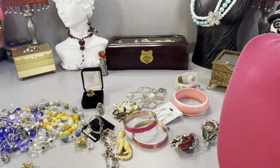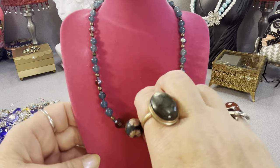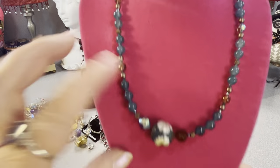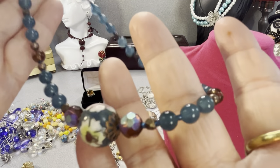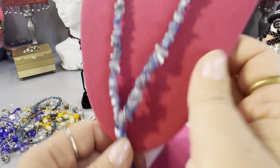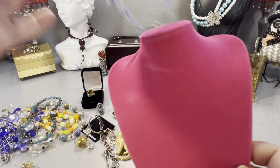This one has a cloisonné-type bead on it — I'm not going to call these wedding cake beads. It has copper findings and I'm not sure what the glass is, I'll check. It's some kind of art bead — I'll call it that. The necklace has brass findings up top, and there are stones on the end. This glass piece in the center is cool. I thought it was pretty so I picked it up.